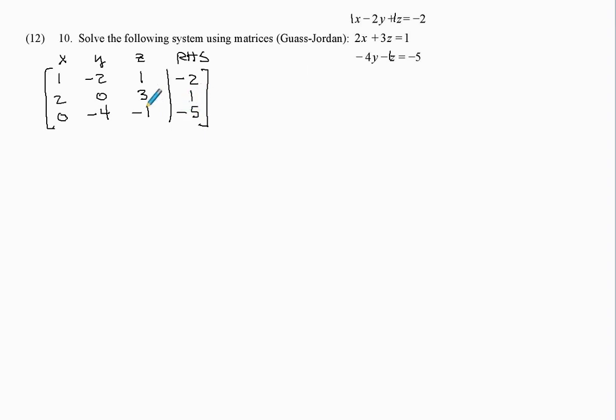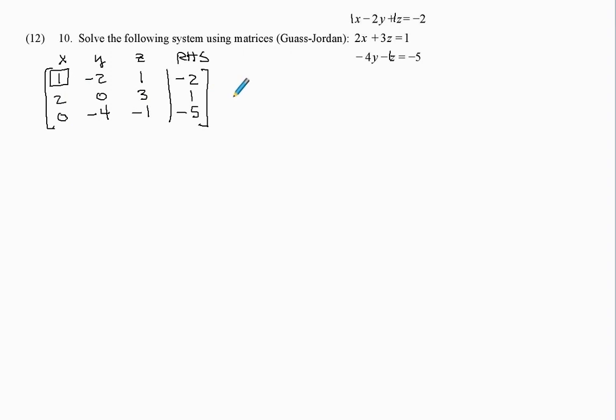Alright, so remember what our goal is here. We want to get this into triangular form or echelon form. We want to clear out this column. Well, this is already 0, but we want to clear out that 2. We want to clear out this negative 4. And so we've got a 1 up here in that first equation, that first row, and so we're going to use that as our pivot. We won't have to do any switching rows around because we've already got a 1 in that upper left-hand corner. We want to use that 1 to cancel out the 2, and then this is already gone. So we just have to clear out that first column.